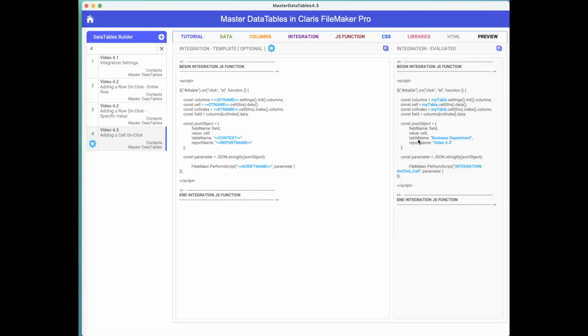I used to be context. So that isn't set in stone. You can control what you want to do. And this report name, these are all options for you. You wouldn't have to include them in your passing to FileMaker. I'm just doing it to show you, illustrated. You can add even more things here to your JSON object that would help you perform your script. But all we have to do now is go look at how this function actually works.